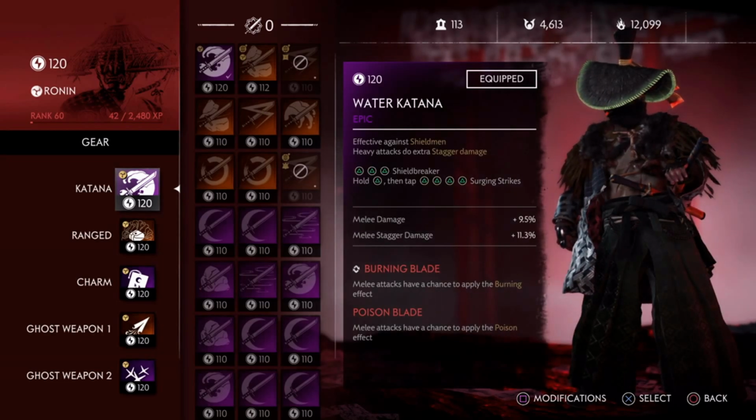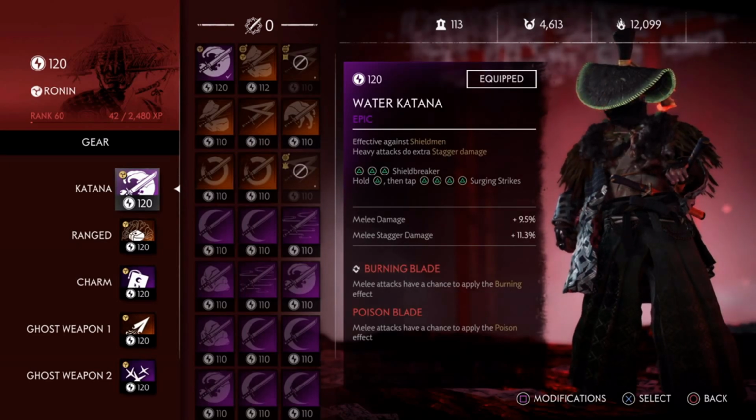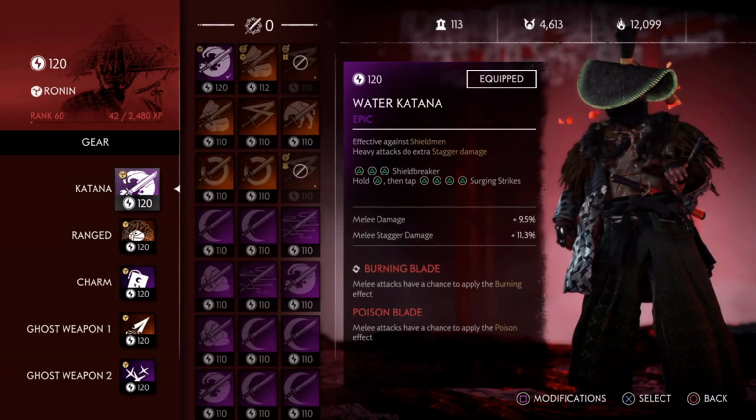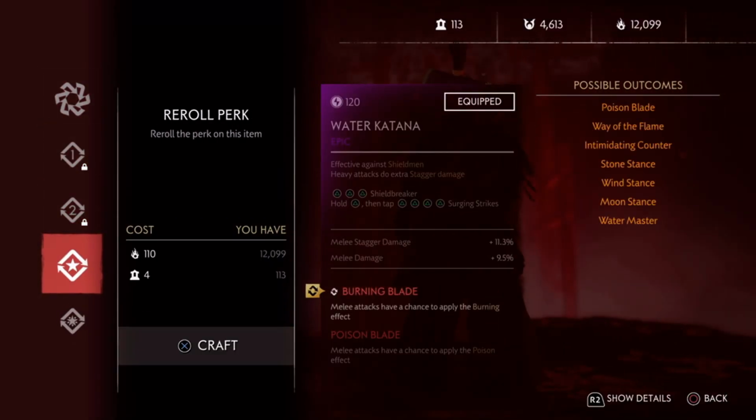For your property, you want to have melee damage and melee stagger damage. For your perk you want to have Burning Blade and Way of the Flame. I am still trying to reroll Way of the Flame. Getting Cursed Weapon to reroll your second perk is a pain. The best way to get Cursed Weapon thus far is Nightmare Survival.